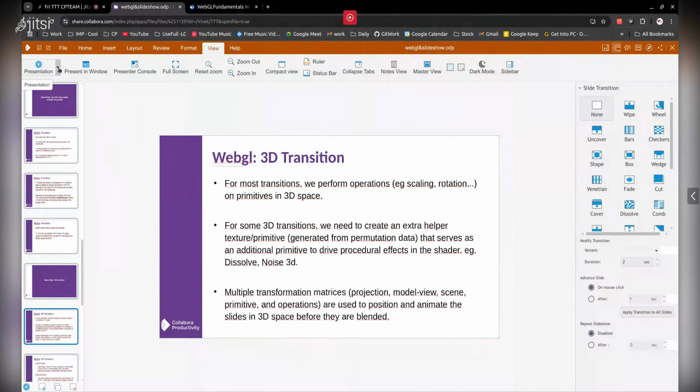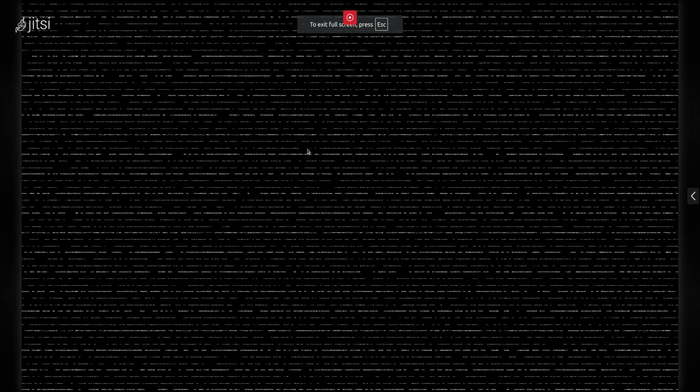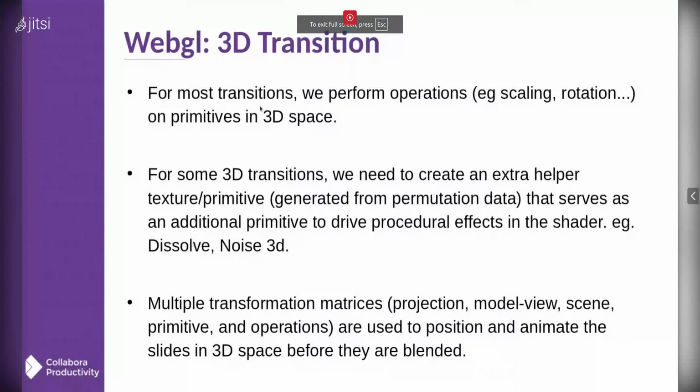Now let's talk about the 3D transitions. You see the static noise transition; we'll talk about that as well. For most 3D transitions, we perform operations like scaling and rotations in a primitive 3D space.